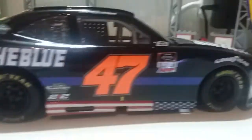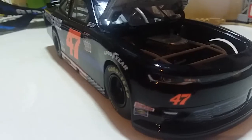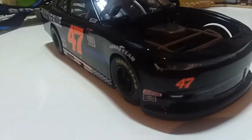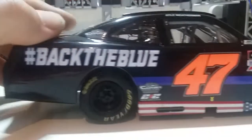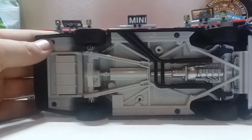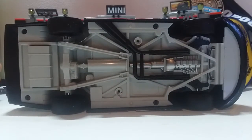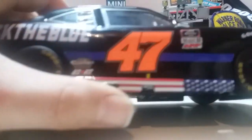The other side is the same as the driver's side. I'll go ahead and pop open the hood — it actually opens up a lot wider than other ones. Here is the engine bay and engine compartment. This also has just two fixed axles, meaning the front wheels cannot turn, which is basically standard for every NASCAR Xfinity Series car these days. Here's the underside — the suspension is all molded plastic, and it's got the black exhaust and transmission.